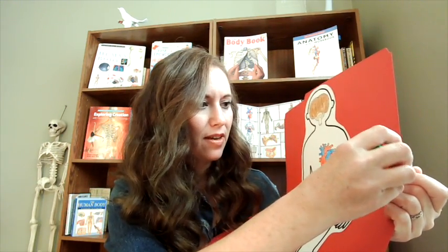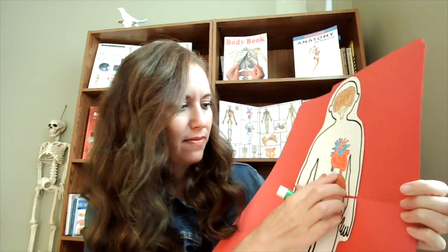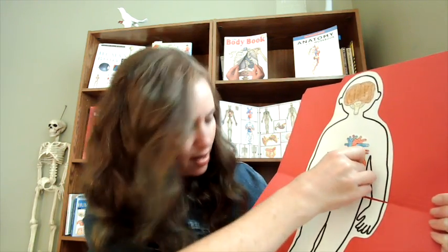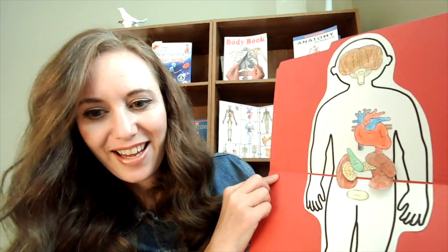Next, we're going to do the spleen, which is going to go on the top of the left kidney. So get my glue here, and we'll put that on top, and it's okay if it goes over the pancreas some. And then our gallbladder is going to be going on the top of the right kidney, like that. Now it's going to be covered up mostly by the liver once we get the liver in there. But you can see that. So we can still see our kidneys if we lift up the pancreas and the spleen over here, because we just have that part glued up there. And there we go with that part.